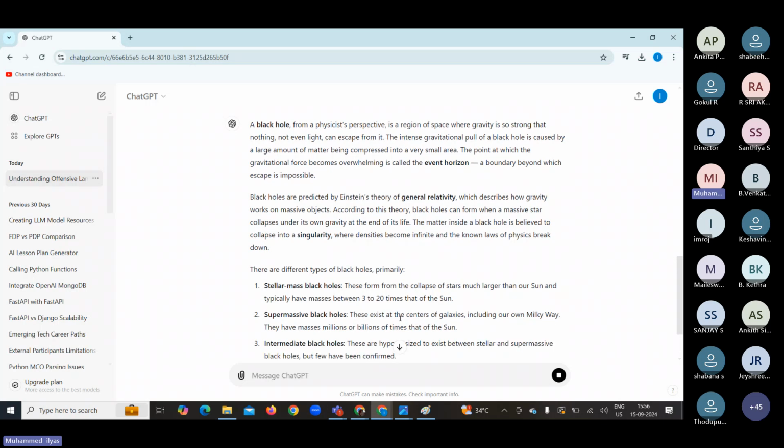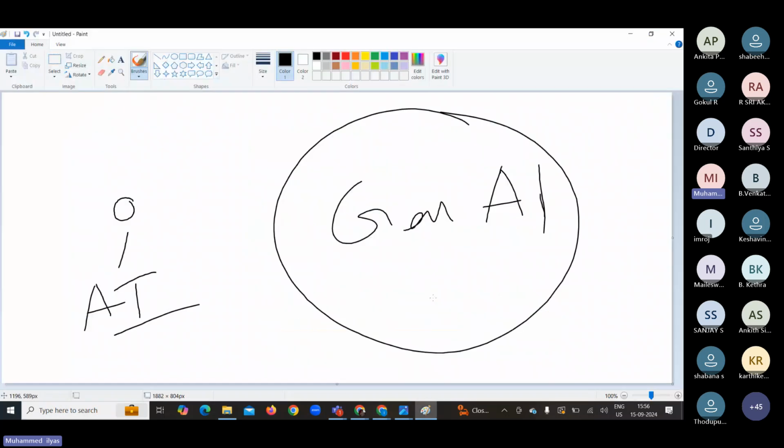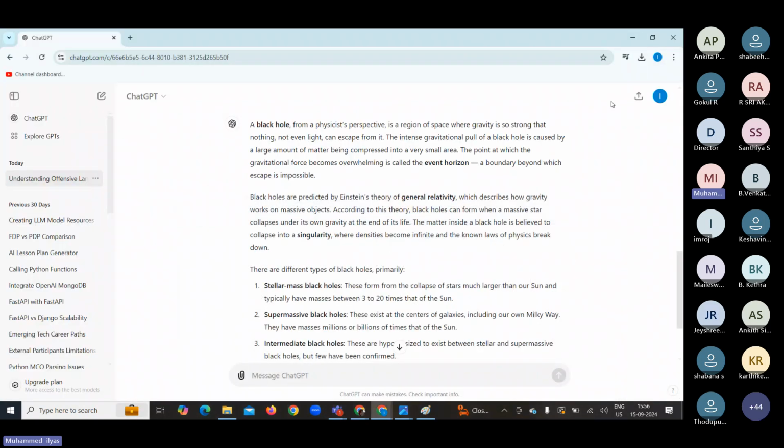The reason I want to show you this is because of the huge amount of data that is being used even now for training the systems. The AI system we had was like this, and now we have this, which is more like human. It's close to humans, and in some cases it exceeds human levels. So that is what GenAI is. And as you were saying, systems are able to generate things.